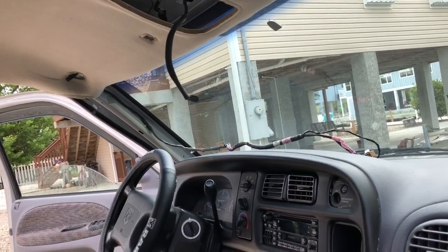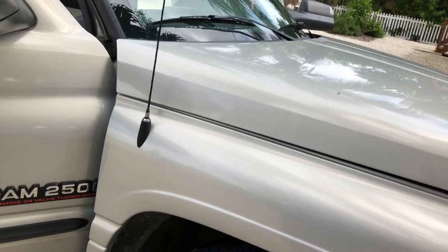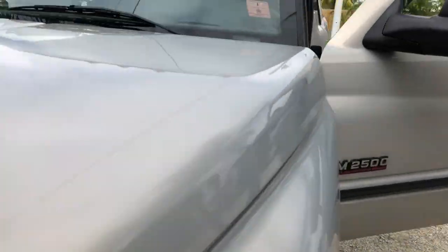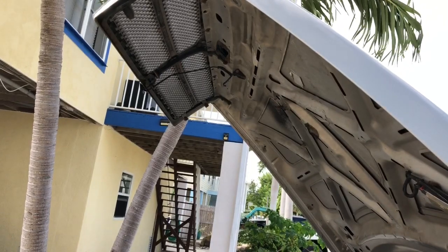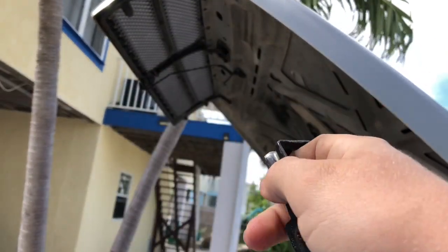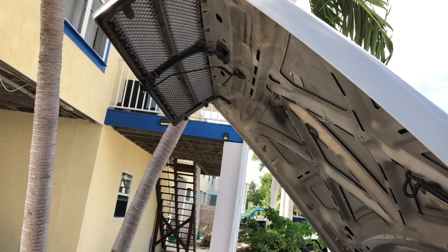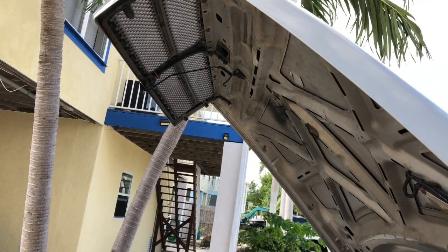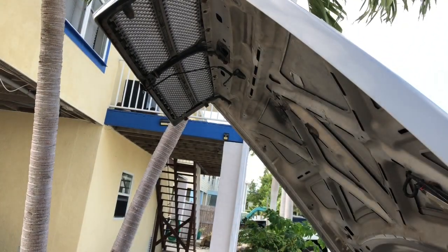Other than the radio and the interior lights not working, everything seems to be going fairly well. The headliner is just super old — there are fuzz parts that if I mess with it too much, it lands in my eye. I'll let you know when I get further along down the line. One thing I had an issue with, which I explained earlier in the video, is the temperature sensor, or where this bracket goes. There are other videos that summarize how they did this, but they never really explained it thoroughly — so that's the purpose of this clip. I'm going to be using a plastic rivet screw. I'm still not certain if this is going to work, but wish me luck.